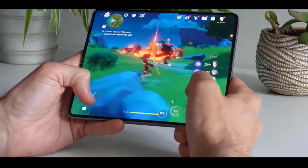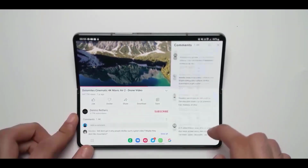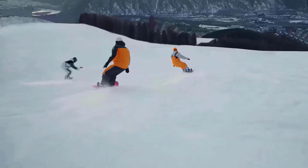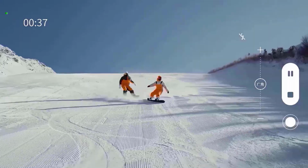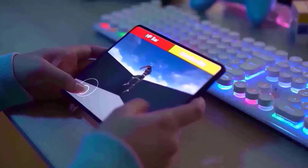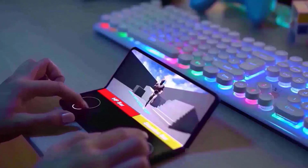The new flagship will be able to endure water and keep its IPX8 water-resistant certification. The 6.2-inch cover display and 7.6-inch primary screen that the Galaxy Z Fold 5 will purportedly have on both the inside and outside hint that Samsung will maintain the aspect ratio without enlarging the width. While the size might stay the same this year, the news may be disappointing for those hoping for a wider and shorter display on the 2023 flagship.